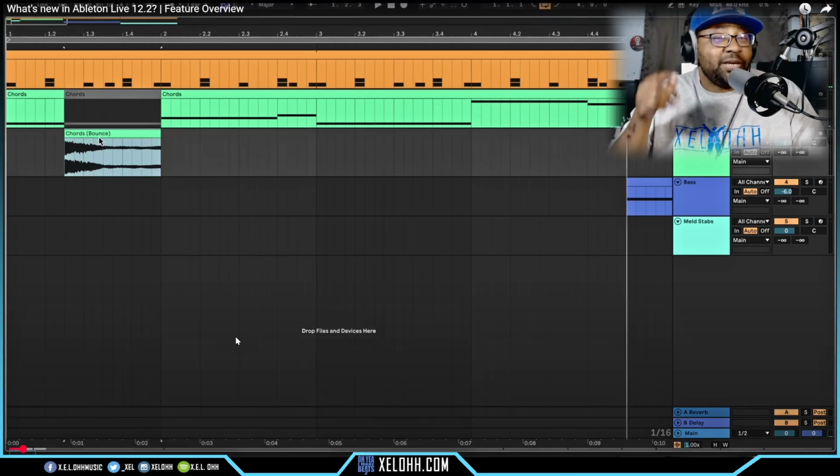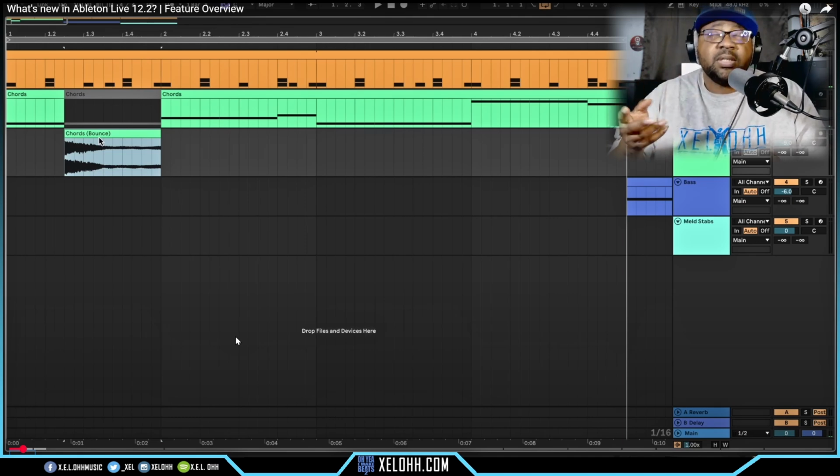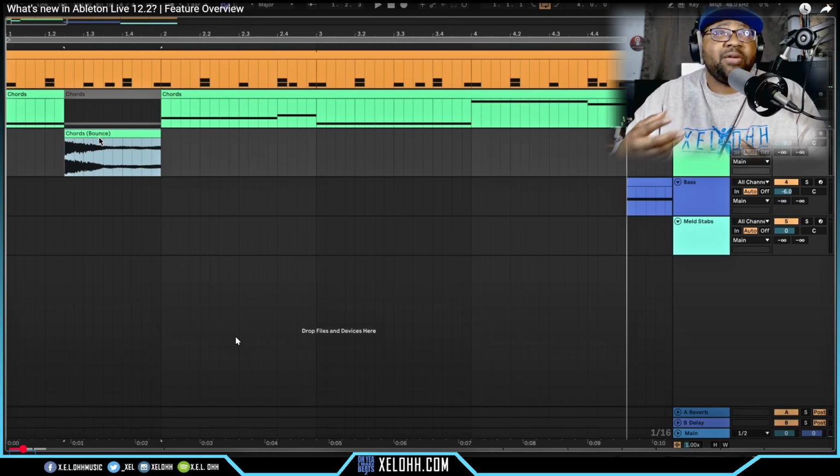All right, so I didn't know that Ableton didn't do a bounce to clip like that. I didn't know they didn't have that feature available. That's very interesting to me that they are just adding this now. It's something that I've used inside of Cakewalk and also inside of Reaper. So it's kind of interesting that it wasn't inside of Ableton that way.